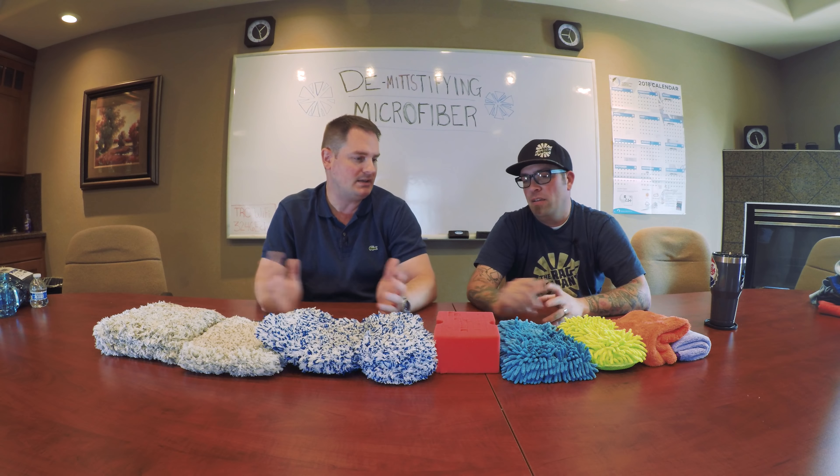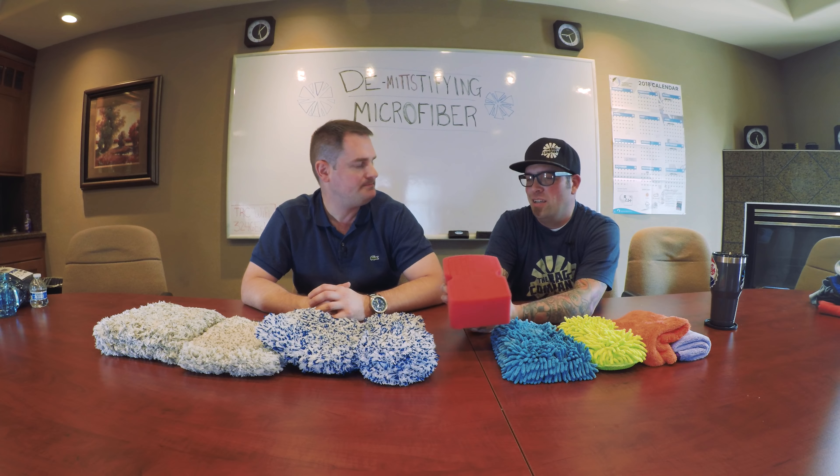The cyclone mitts clean up very well. If you're using one for wheels it'll be a little dirtier, so you may want to wash it separately and possibly pre-soak it. Very easy to maintain, nothing complicated about it. For the Big Red Sponge, most people don't know it has to sleep in O&R — always keep the sponge in a bucket of Optimum No Rinse. You'll get a thousand washes out of it. If it gets dirty, a little dish soap and water cleans it out, then put it back in the O&R bucket and it's ready for the next day.